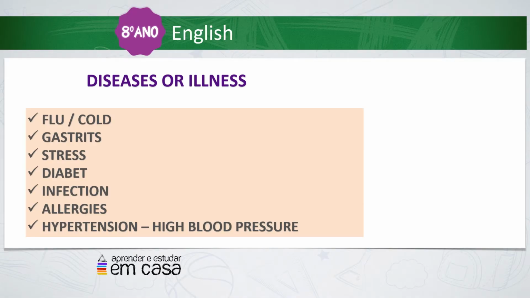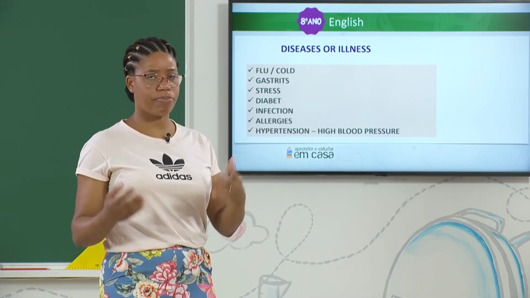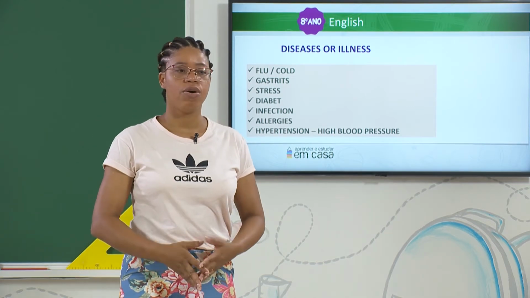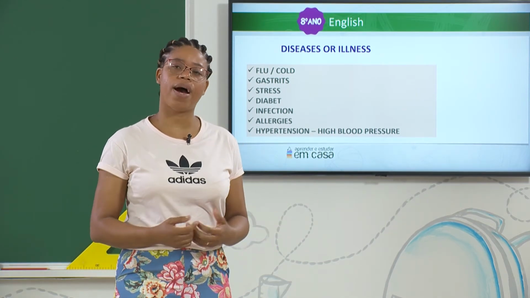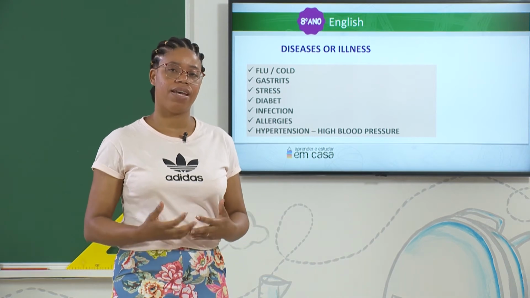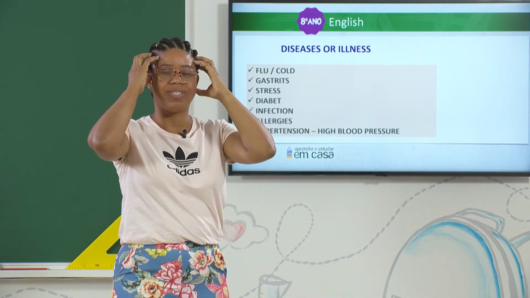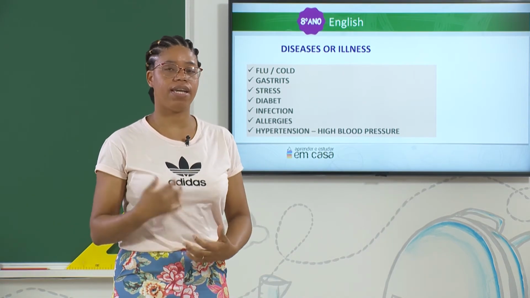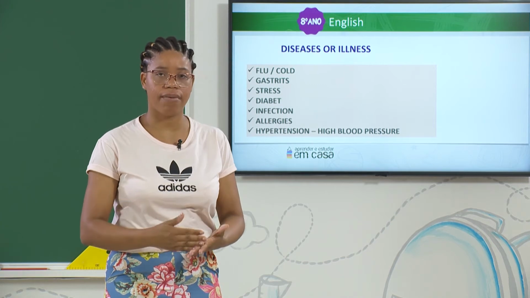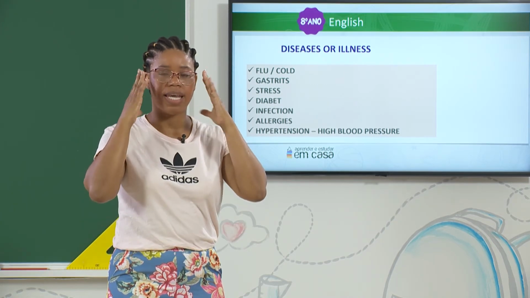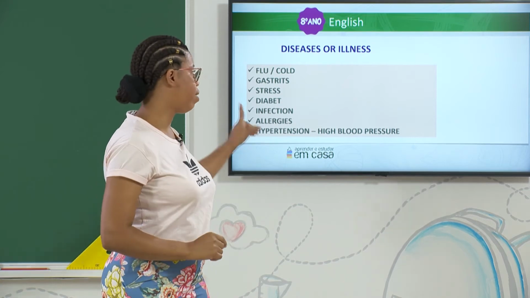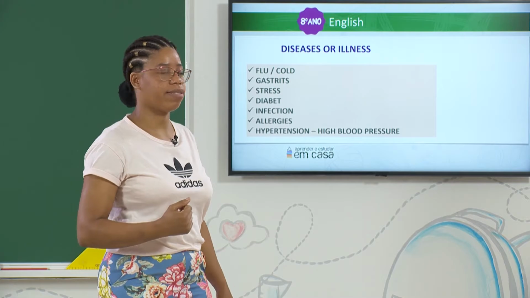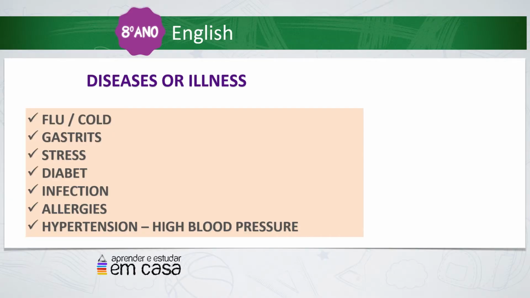Stress. We know that everybody now works a lot. Your parents maybe, they work a lot. They work too much from morning to night. We don't have much time to rest. That's why we get stressed. Our brain gets so tired and our body feels exhausted. That's why we need time. We need to take the time to rest our brain and our body to not get stressed, because there are some symptoms and some consequences of the stress and all the other problems.